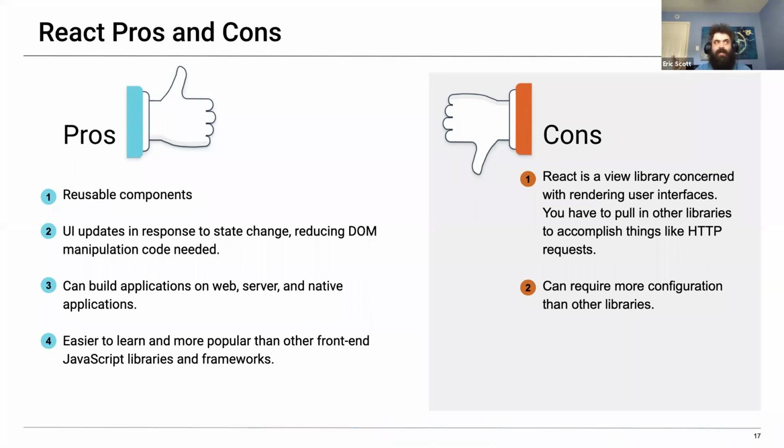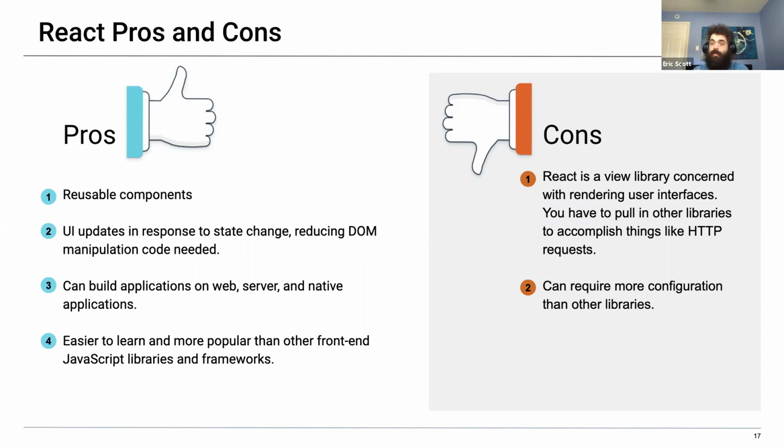There's something called React Native, which makes the code that you're writing for React, instead of having it translate from the virtual DOM to the actual DOM, translate from the virtual DOM to a phone. Now, there's a lot of complications because you're still working with a phone and not a website underneath all of that, but that's possible. And React is probably the easiest to learn of its caliber of library. Is it going to be more difficult than jQuery? Yes. Does it do a lot more than jQuery? Also yes.